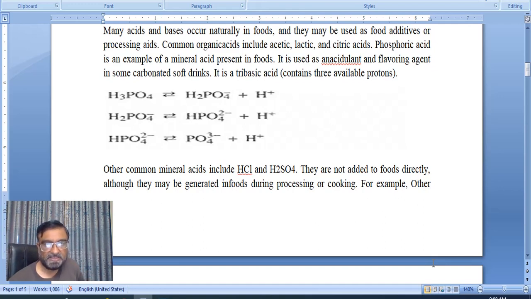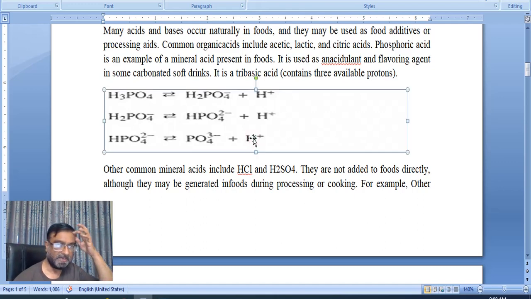Phosphoric acid, when used in food items, is a tribasic acid, meaning it can be completely dissociated in 3 steps, and when it dissociates it provides protons. So we have talked about the Bronsted theory; you can see in each step it provides a proton. Starting with H3PO4, it will dissociate to give H2PO4- plus a proton. Then H2PO4- dissociates into HPO4 2- and a proton. Then HPO4 2- dissociates into PO4 3- plus a proton. So each step provides a proton.